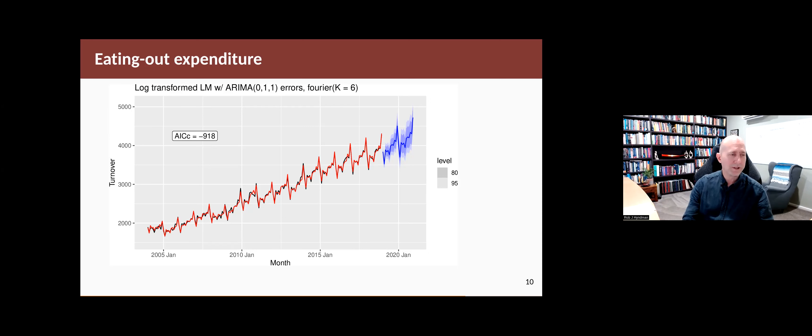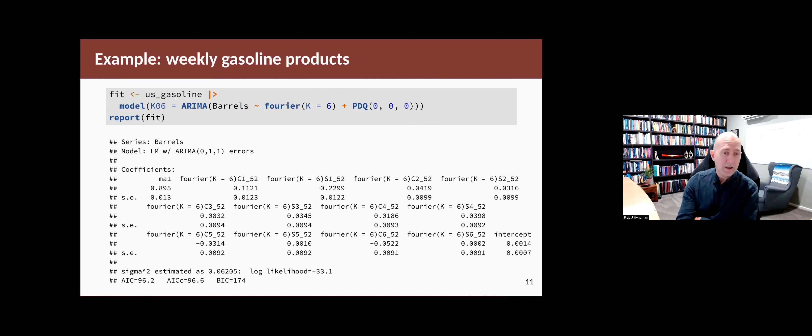Where you would normally use Fourier terms is for, say, weekly data because the period of seasonality is both quite large, larger than 52, but it's also not an integer so that it's not possible to handle it properly using many of the other methods that we look at because they assume integer seasonality. So I've tried a variety of values of k, and this one is the one that gave the smallest AICC statistic. And so we're using k equals 6.